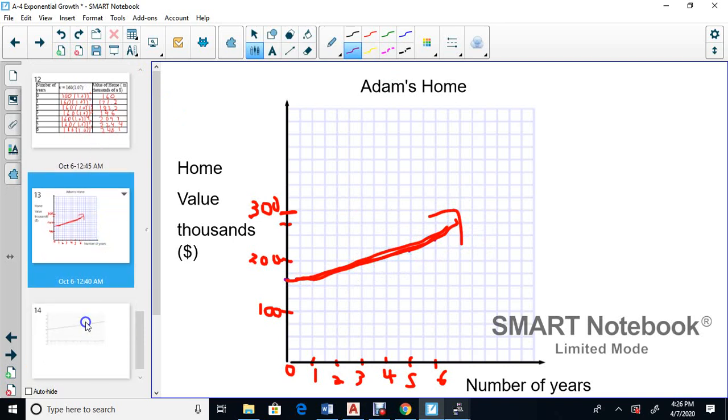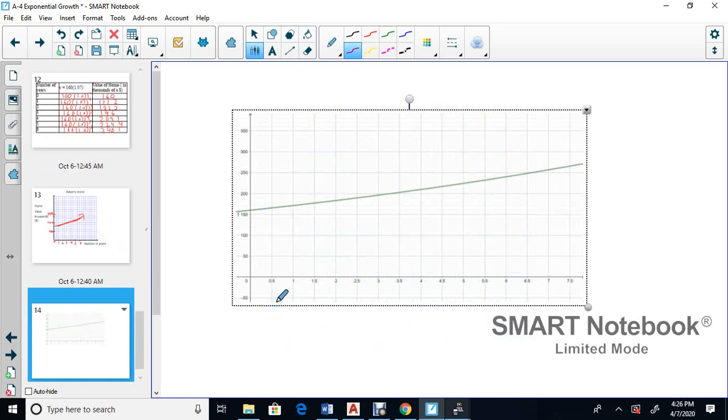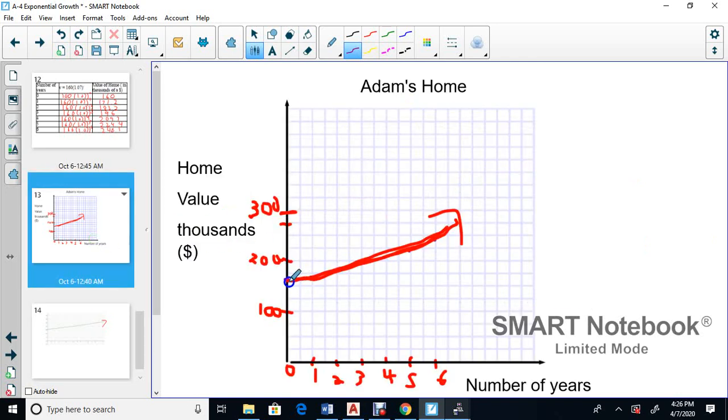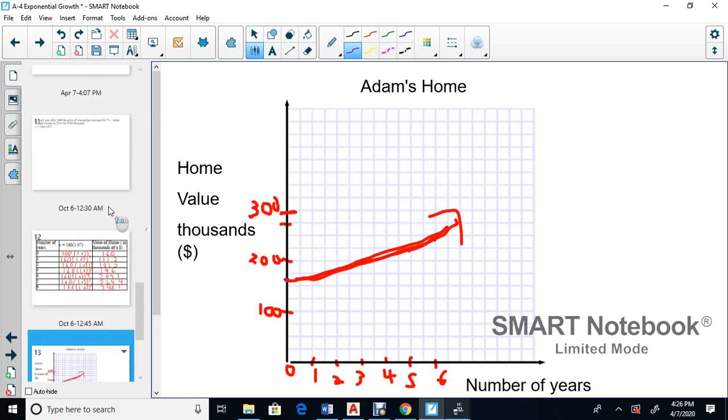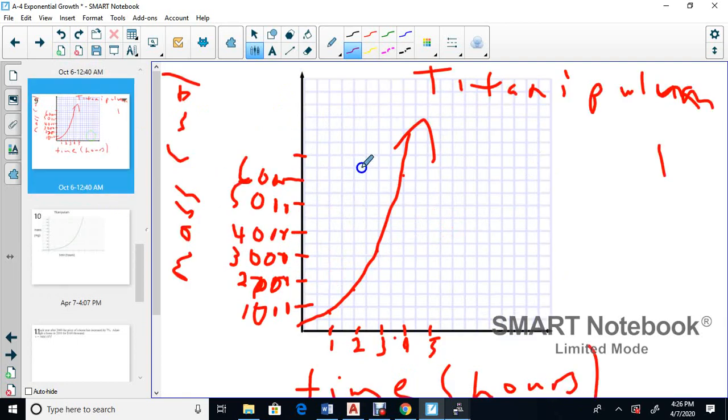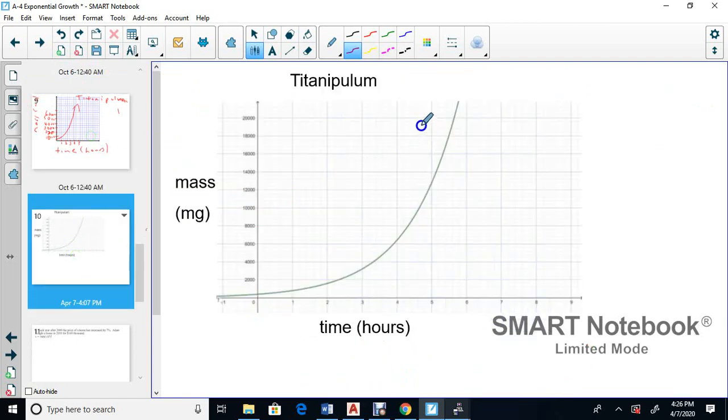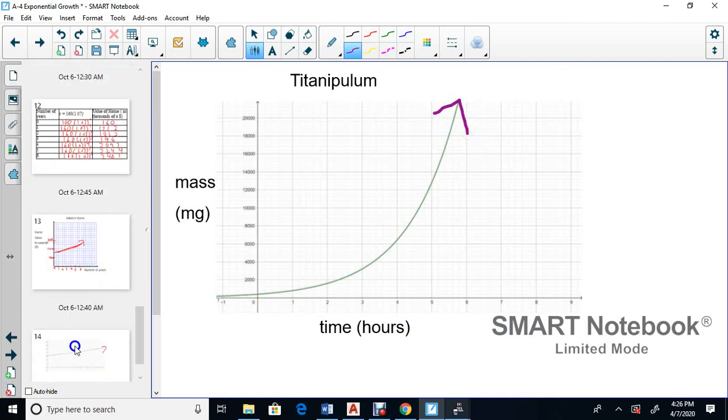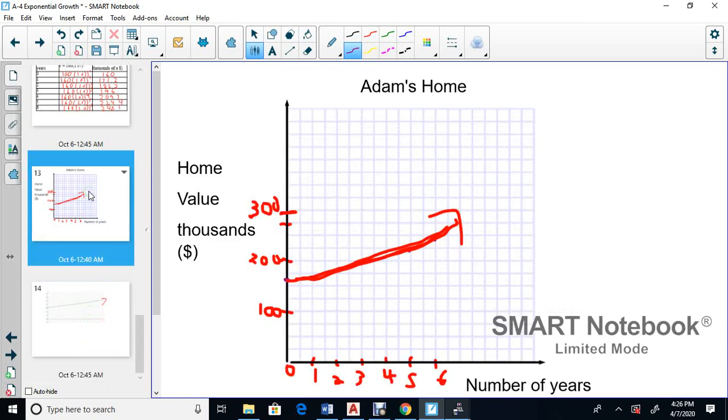Now, what I've done here is I've gone on the computer software and I've done it again. You should put an arrow only at the one end here, and all you need is the titles. This time I did the titles nicer. It is curved, it's not straight, but I did one here on the computer software again. So it's like a curve here. You do your best, and we got the arrows, and it looks great. Let's see if we missed the arrow. No, I didn't miss the arrow there, but I did miss it on this other graph here, which I'll add right now. Okay, and that's how you graph an exponential growth. Okay, now try the rest of the worksheet yourself.